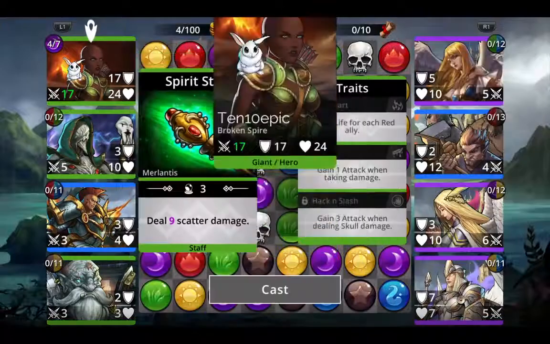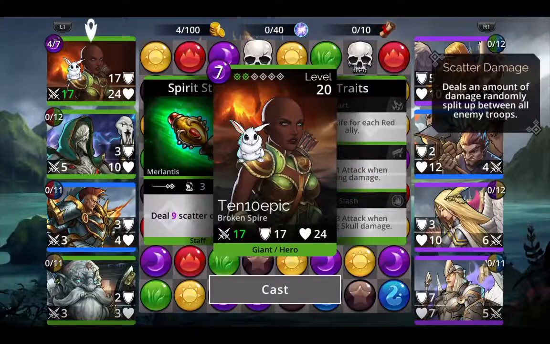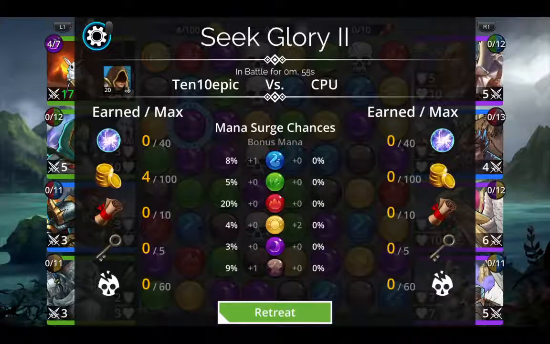Oh, pet now. Can I see what the pet does? Maybe not here. Yeah, does the pet give me a mana surge chance? Yeah.